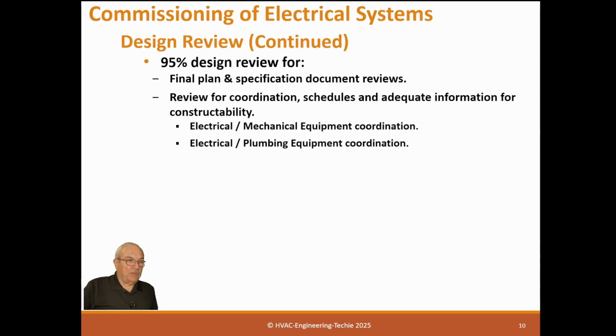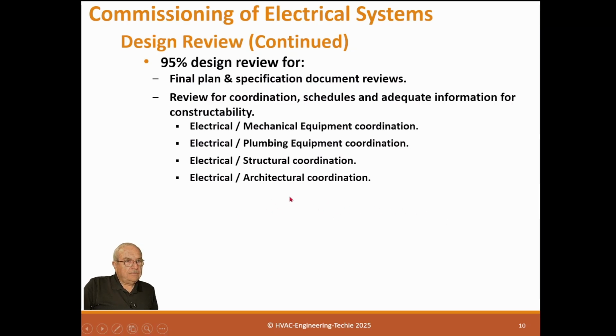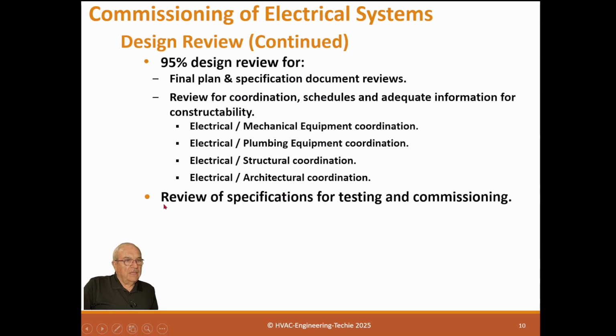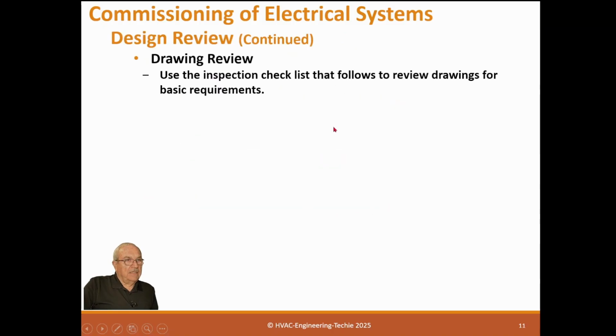Electrical and plumbing equipment coordination, same thing. Electrical structural coordination, we just want to make sure the structural drawings have looked at anything that needs to be supported on the electricals. May not be many things that need to be supported, but maybe it's structural coordination. Same with architectural. Review of a specification for testing and commissioning. Want to make sure that they've included what you've given. So that's important. Drawing review.